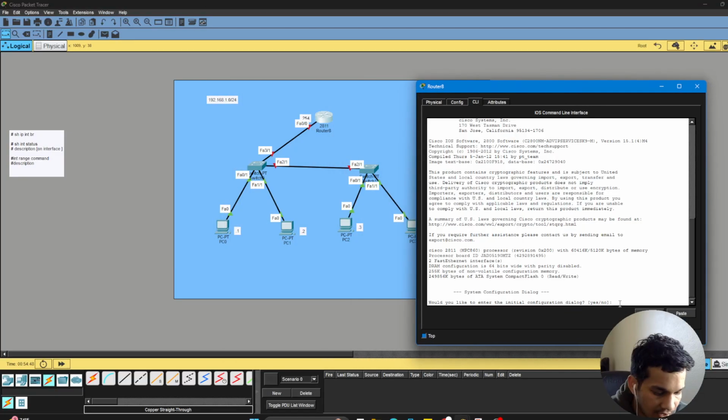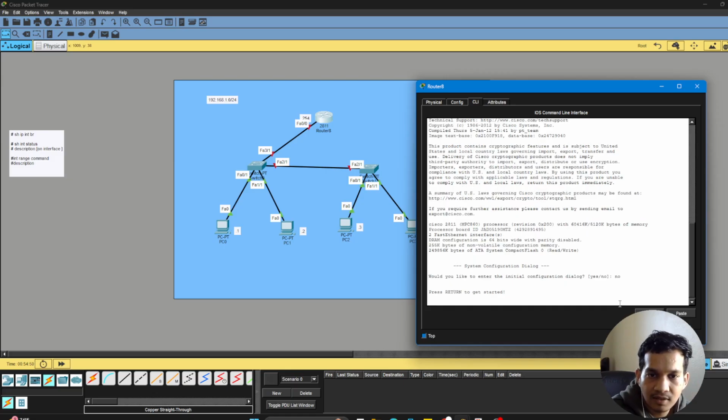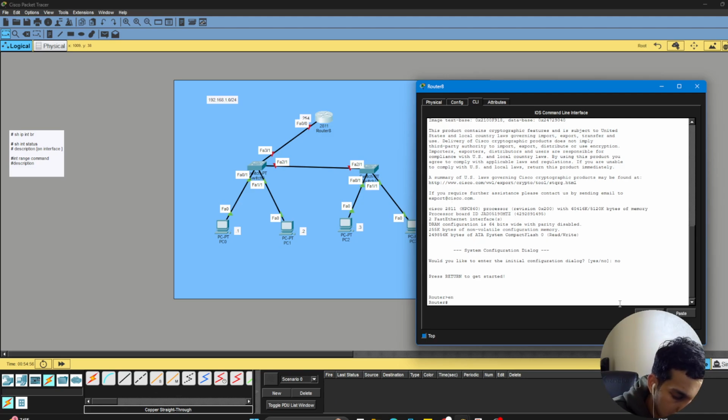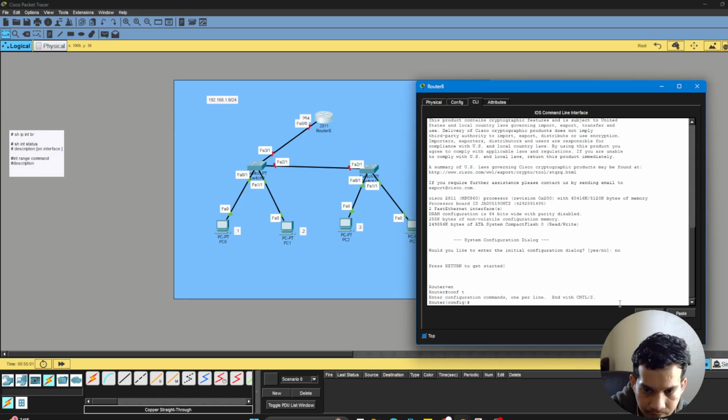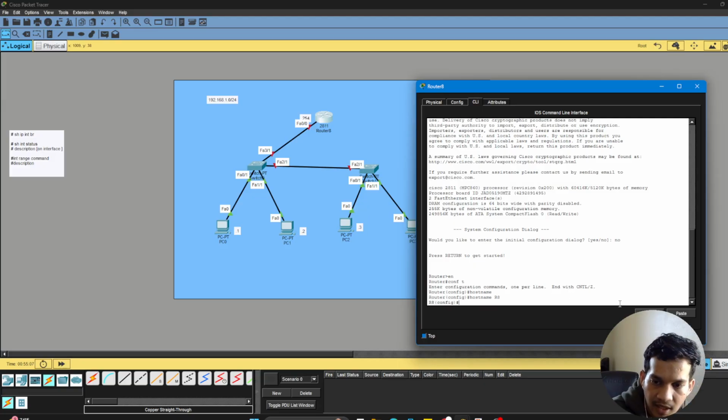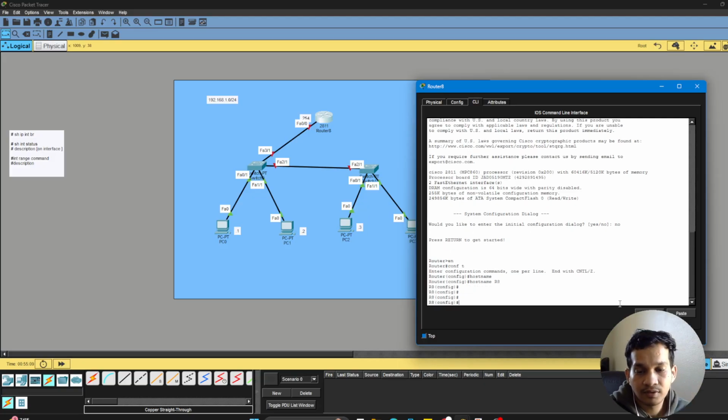As you have seen in the previous video on IP addresses, here is how to configure an IP on the router. I'll go to privileged exec mode, then global config mode, and change the host name of the router to R8 and hit enter. The host name of the router has been changed. Now let's configure the IP on the interface F0/0.